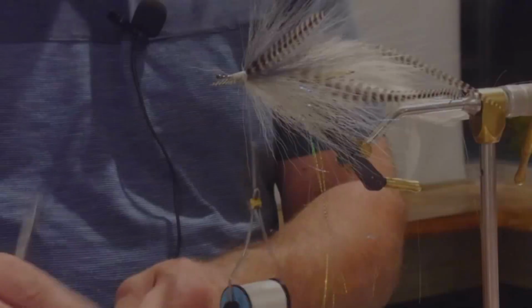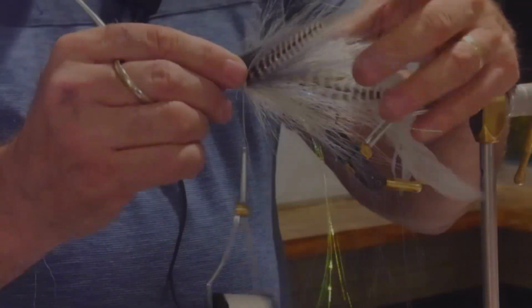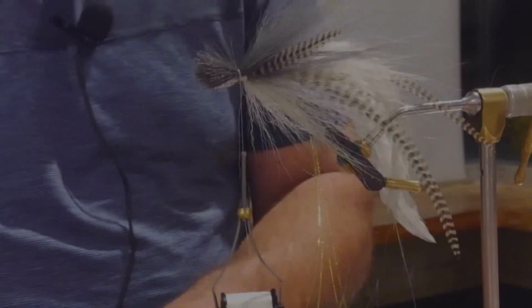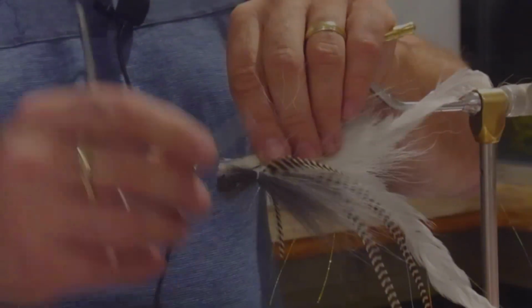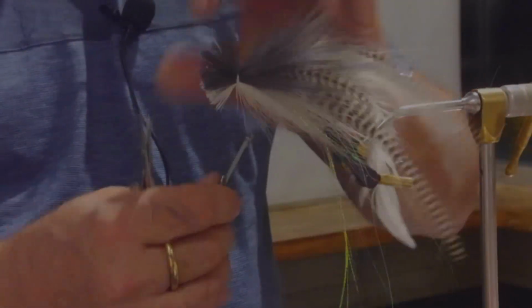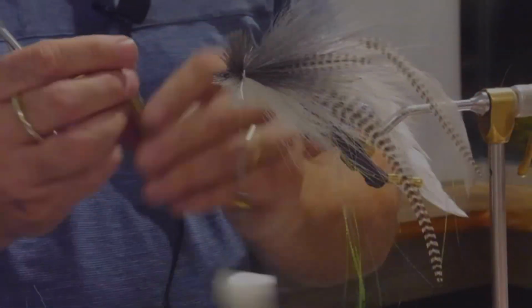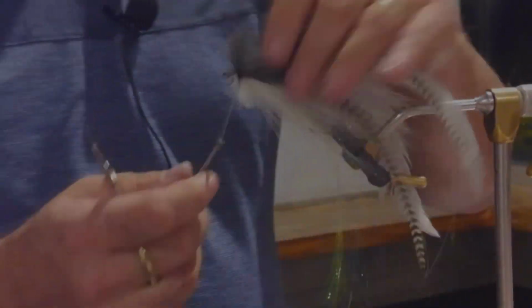Now with the head, I generally try and go into this part of the bucktail. It's a little bit easier to stack it, and it flares better, a little bit closer to the body. And I go a little bit thicker, but I still get rid of the underfur, square up the ends. And when I tie it in, I want a collar, but I also want it to sit up. And I can do the same with white on the bottom. Big fly thread is not quite as nice as gel spun to work with here, but it still is more than strong enough. So I usually go halfway in for a wrap.